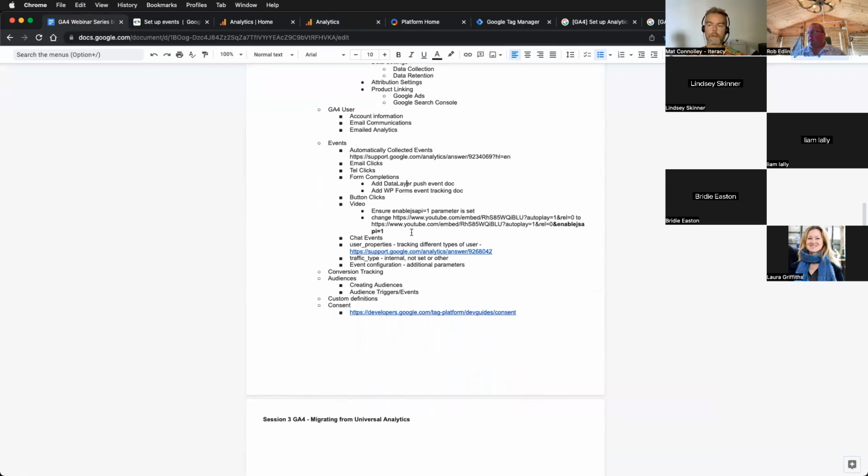And then just a couple of things just before we end. With events, you may want to set up some additional events, and we'll go through this in custom configuration. But things like telephone clicks and email clicks should happen automatically, and you should see those. But you might want to put other things in there, like form completions that don't get recorded.